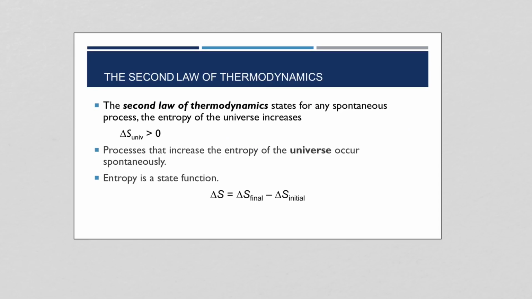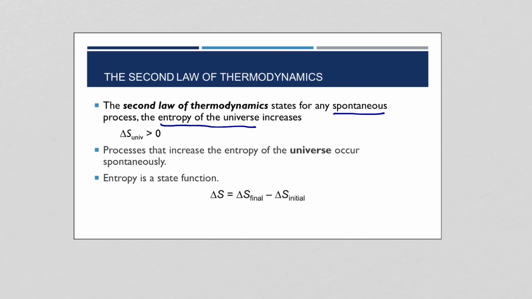Now, this leads us into what we know as the second law of thermodynamics, right? Which addresses the idea of nature's pervasive movement toward dispersing energy or increasing randomness. So the second law of thermodynamics just states that for any spontaneous process, the entropy of the universe must increase. Now, one key thing that we'll point out here is it's really important that the definition says the entropy of the universe, and we'll get back to that in a minute.